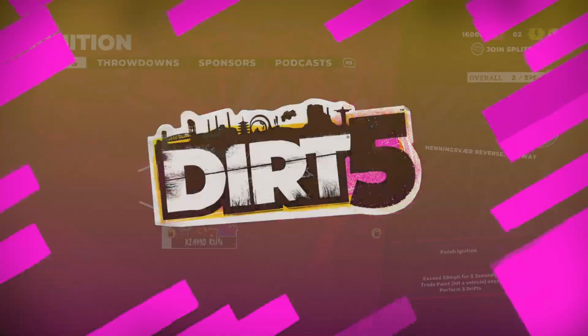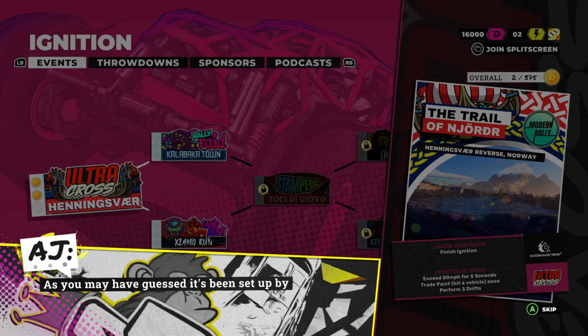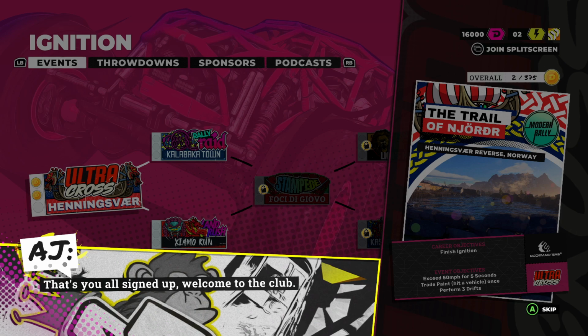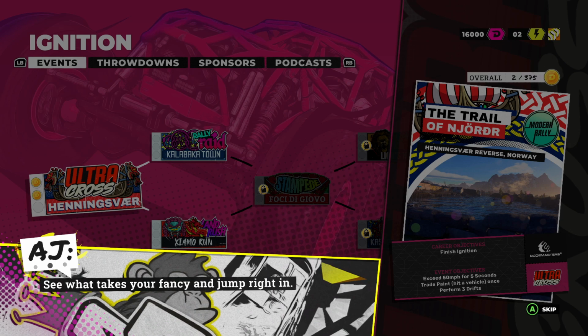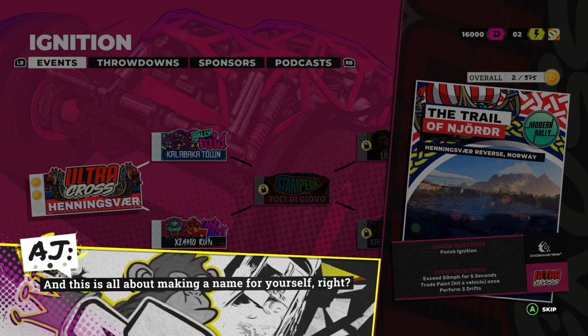What does that mean? Hey there. If you're listening to this message, then congratulations. Not only did you enter your details correctly, but you also impressed me enough that I'm going to invite you to the AJ Racing Academy. It's been set up by yours truly, and my one and only goal is to push you out there a bit more. Throw you in the deep end and see if you can swim. Make Team AJ a dominant force in the world of extreme motorsports. So, no pressure. Well, that's you all signed up. Welcome to the club. Now listen, I know you just want to get up there and wreck some tires, but just hold up a minute. I've curated a whole bunch of events you might be interested in, giving you the luxury of choice. No need to thank me. See what takes your fancy and just jump right in. If you find a style you really connect with, then by all means stick with it. But you can always mix it up with something a bit different. Hey, you never know where you might make a name for yourself. And this is all about making a name for yourself, right? Yes. Yes, I am right.